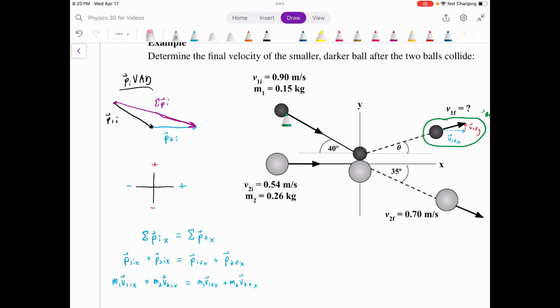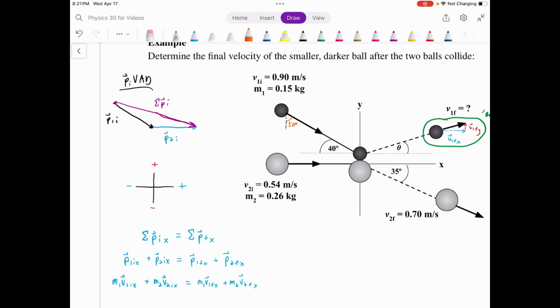Velocity 1 initial. It's headed down like this. Now, they've tried to be a little bit tricky here. They've shown us that this angle is 40 degrees, but that's not the angle that this is headed at, right? But we can use some geometry here to figure it out. One way you could look at it is, if you think about that, that's the horizontal. So draw the vertical, that's 90. And then since all 3 angles in a triangle always add to 180, right? We've got 180 minus 90 is 90, minus 40. This must be a 50-degree angle here. So that must be a 50-degree angle with the vertical. One way to look at it, right?